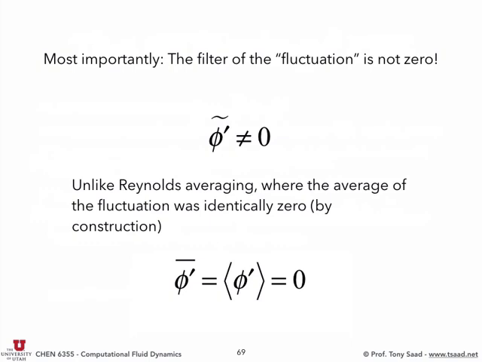With DNS, it's like you take a very fast snapshot, like a 1 over 10,000 seconds shutter speed. You capture the instantaneous structures. You see all the fine structures. With RANS, you take a series of shots and you average them, or a long exposure, that's RANS. But what is LES?